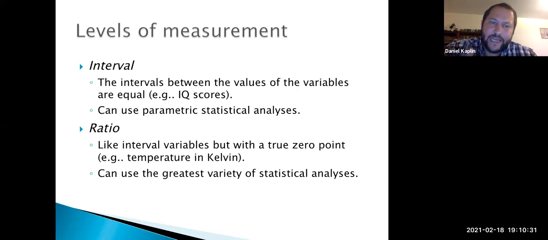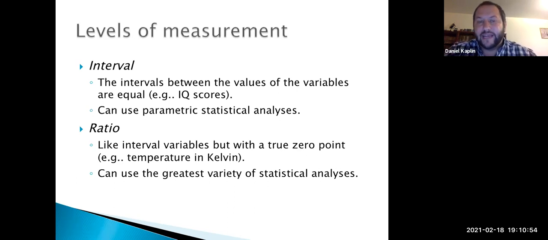Whereas with ratio data, 0 is an absolute 0. So if you get on a scale, right, before you got on the scale, it was zeroed. It was at 0 weight. Once you get on the scale, each pound is worth the same amount. It's the same unit of measure, and there is an absolute 0.